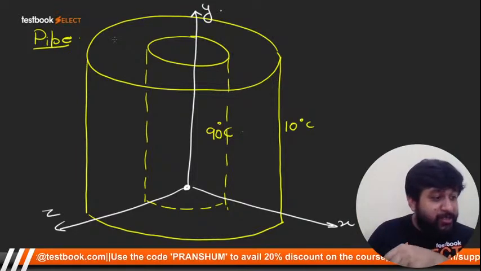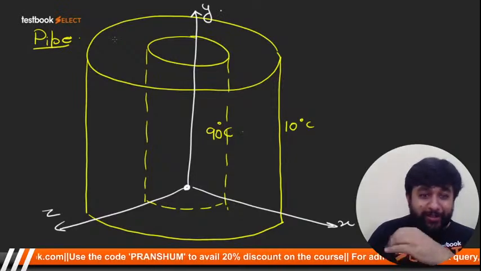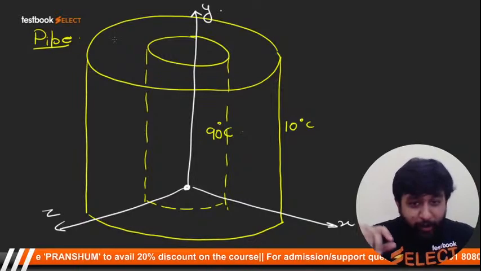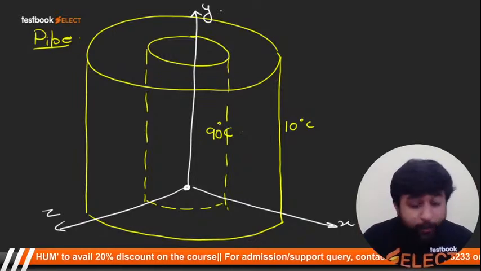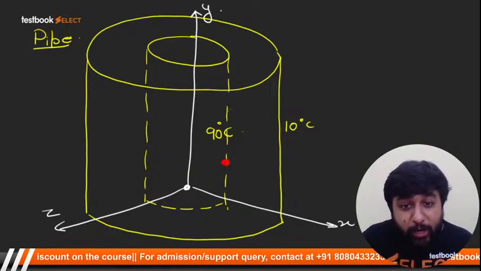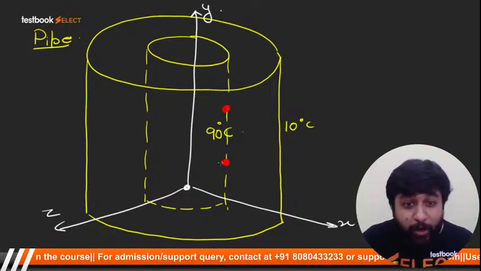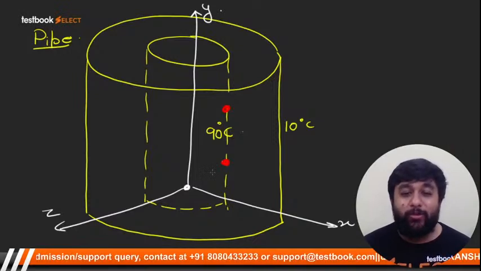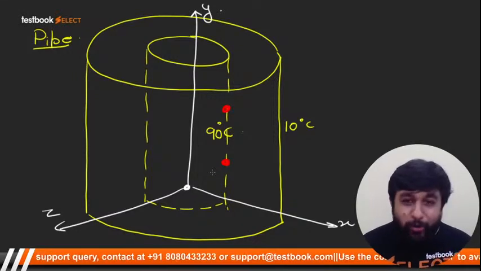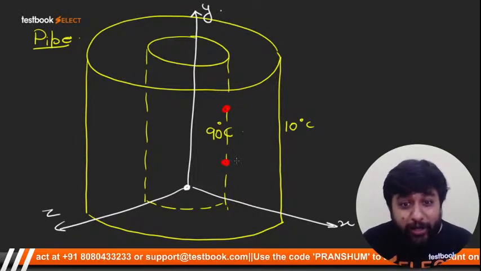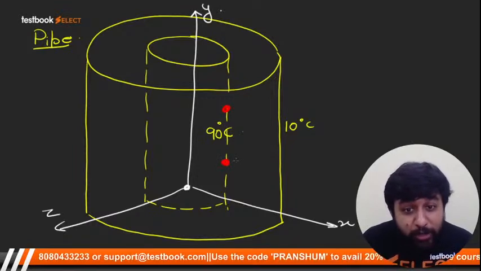So what is this system, 1D, 2D or 3D? So check. Firstly, let me do one thing. Let me take 2 points on the internal surface. Ayesha, beta, it is 2D, this system became 2D. So let me take 2 points on the internal surface. What is the temperature here?